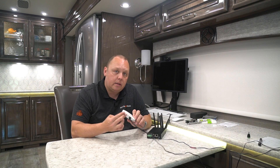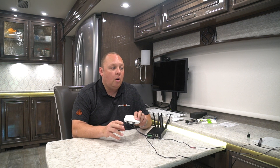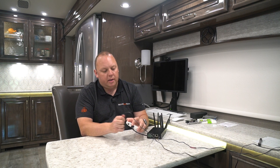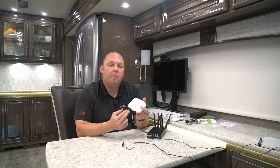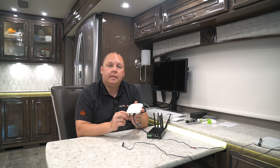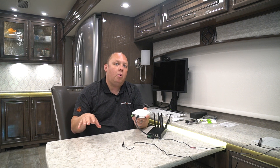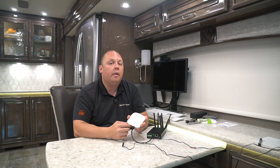That PoE switch is not necessarily needed since the access point can be plugged into AC power. If you have an inverter, you can also pick up DC barrel connectors from our store — just unplug the existing connector, plug that in, and it gives you two screw-down terminals where you can connect 12-volt power directly from your house batteries. You can pair this with our DC fused 3-amp power wire, also sold on the store. Between the barrel connector and the DC power wire, you can power these access points anywhere in the coach — typically by tapping lights or other 12-volt sources. Just make sure you grab from the powered side, not the switch side, so your access point doesn't turn off when you flip your light switch.